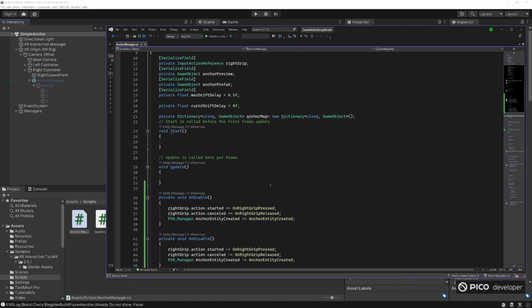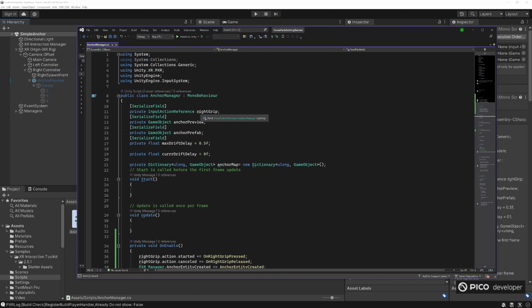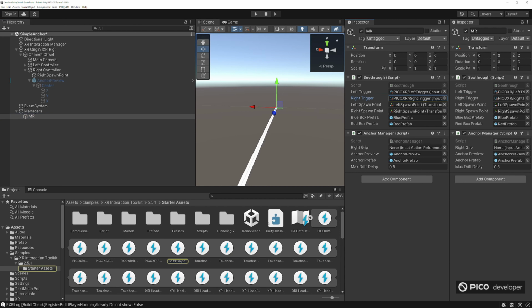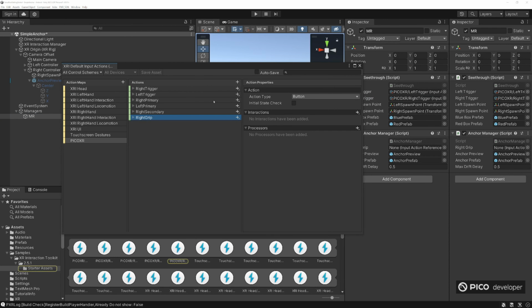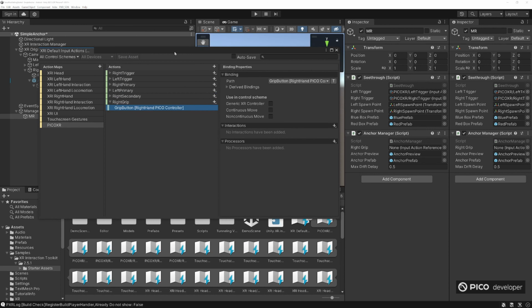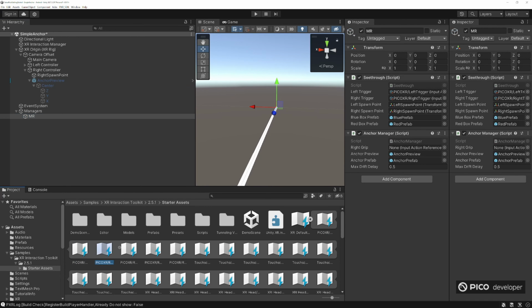Next, let's go ahead and create the right grip in our input action map. Let's go back to the input action here. You're going to click on the right trigger and the input action maps here. Let's create a new action called right grip. In the path here, make sure usages and capital G grip button there. Save it, and in the inspector you can see the name of the action here. Call it right grip. Make sure you add it into the AnchorManager script.